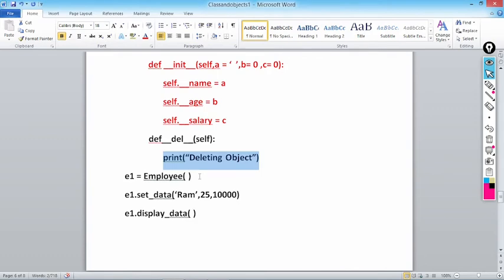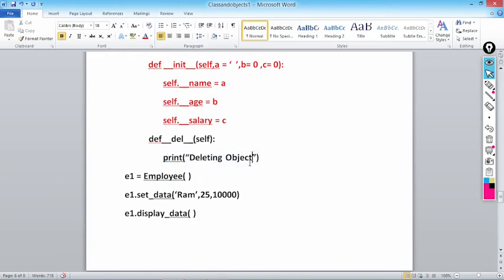You should open a file in the init method and close the file in the del method, because init is the first method which is invoked implicitly whenever an object is created, and del is the last method which is invoked implicitly whenever an object is destroyed. So usually init is used to initialize the data members of a class, whereas del is used for cleanup operations, like the file handling example we just took.